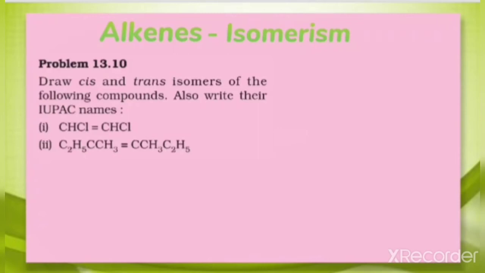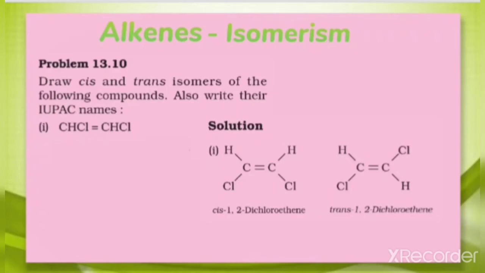So the first one we can draw in this way. You can see 2 carbons are there and the double bond is between the 2 carbons. So we make 2 carbons, and on each carbon there is one hydrogen and one Cl. In the cis form we write the same or identical atoms or groups on the same side. So just make a line over this. I told you, first make the double bonded 2 carbons, make a line over it, and find out what groups are attached here. That is 2 hydrogens and 2 Cl. So keep the 2 hydrogens on one side and the 2 Cl on the other side.